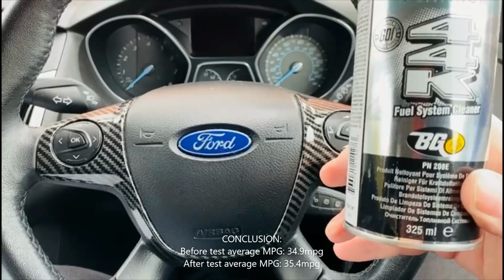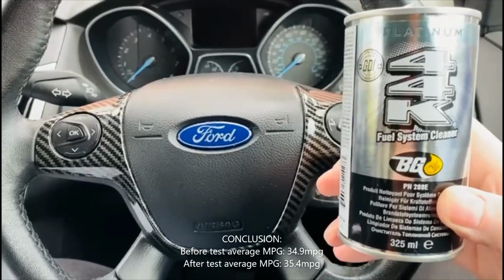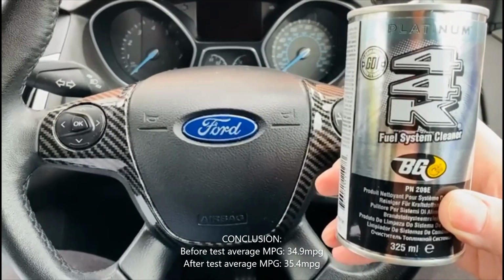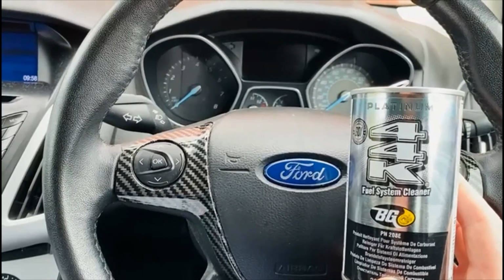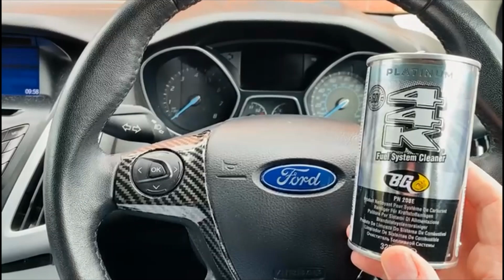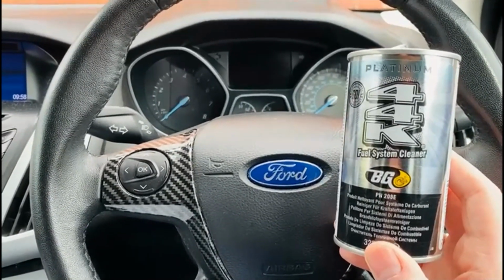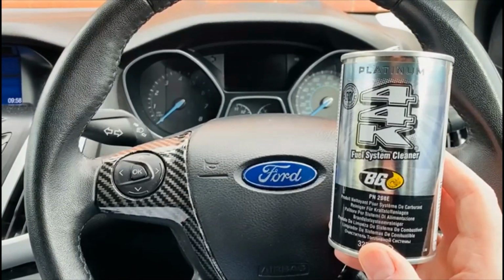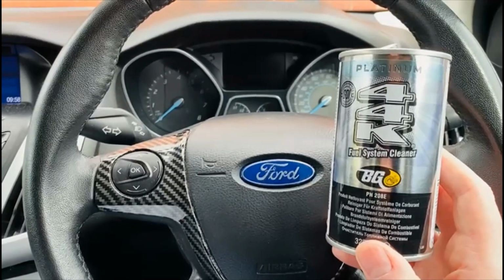So the best I got before using this was 34.9. Now I'm getting 35.4. So that's the best I can get. So have I seen any improvement in lost performance? If I'm being honest, no. The car feels the same as it did before I started doing the test. And like I said before, I've only seen a slight, minimal improvement in the average miles per gallon, like a 0.5 increase.